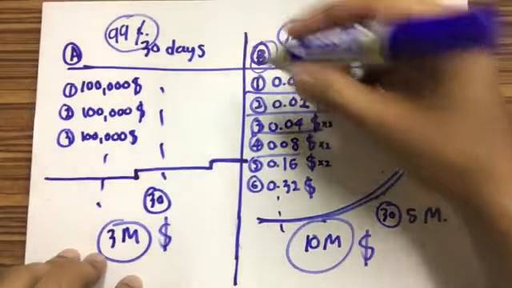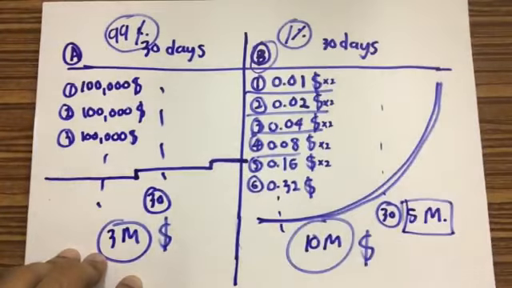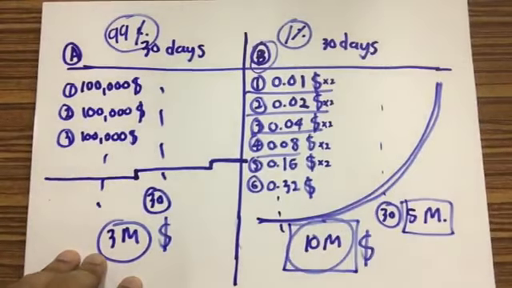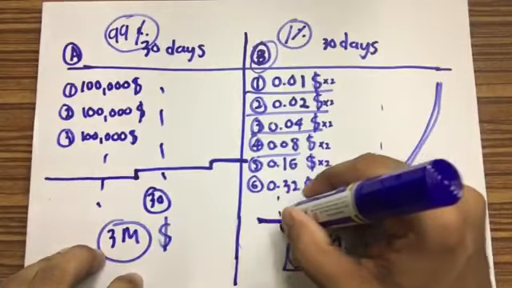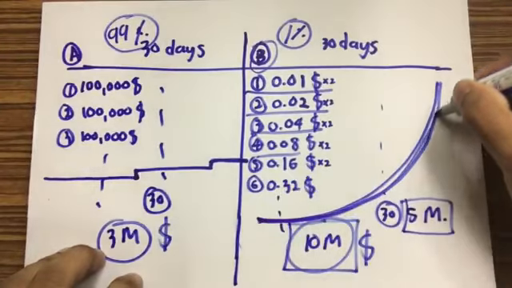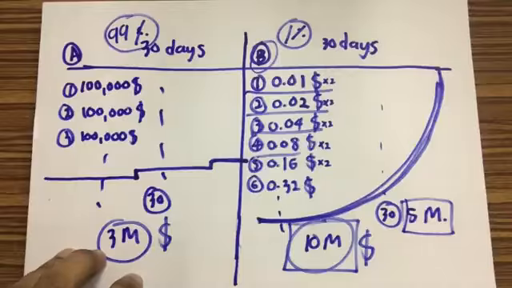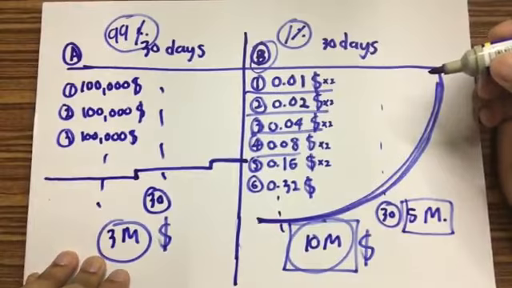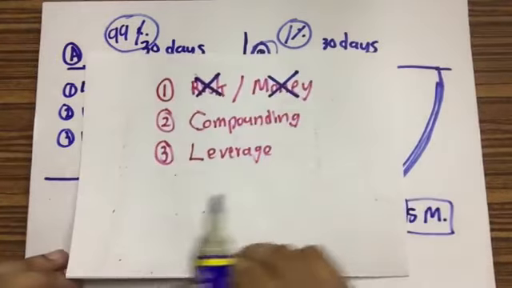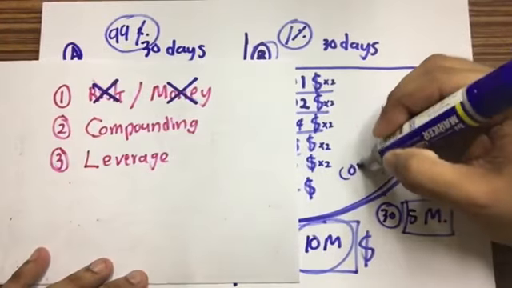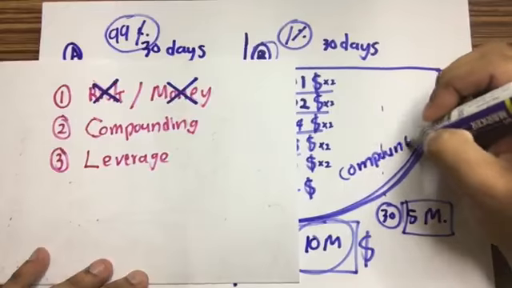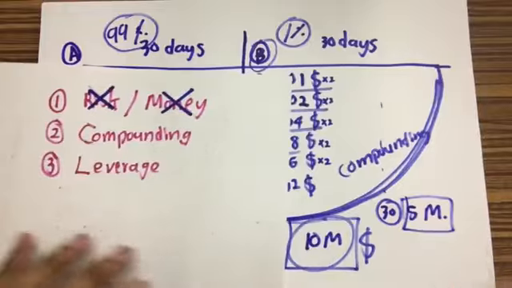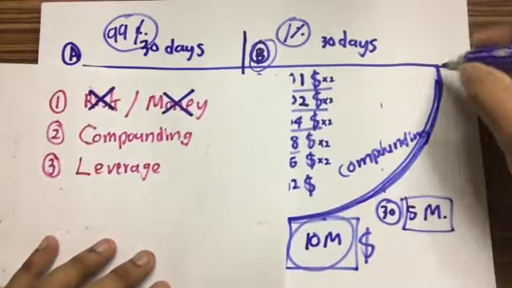You never imagined that you can make this much money, right? And as a total, $10 million in 30 days. You never imagined that, right? So if something is growing exponentially, it will grow beyond your imagination. That's what was said by Albert Einstein, one of the greatest scientists of all time. So this is what we call compounding growth, right? Your income will grow in a compounding manner, right?